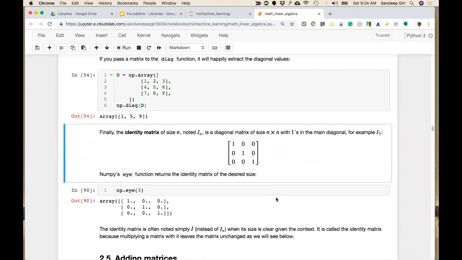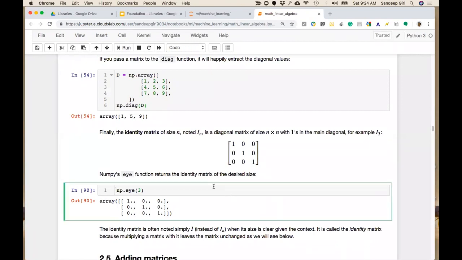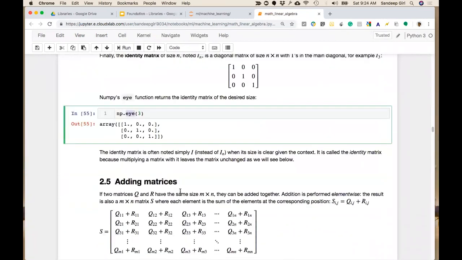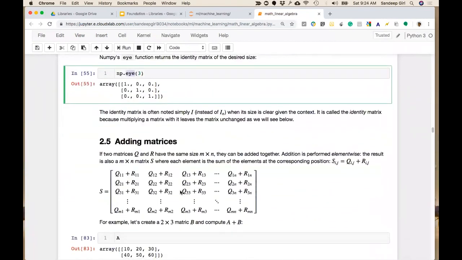Identity matrix is a diagonal matrix with everything as 1, like this. You see, 1, 1, 1, everything else is 0. This is basically the diagonal matrix. And you can create an identity matrix using the np.eye function, I function.